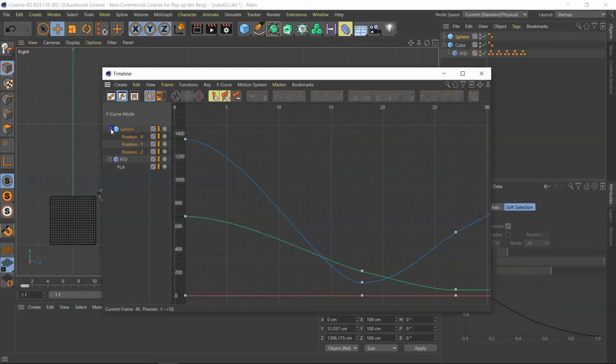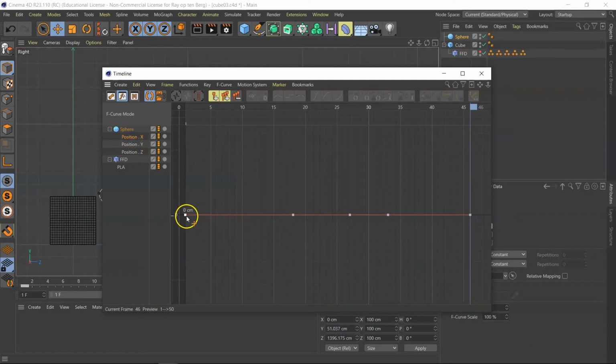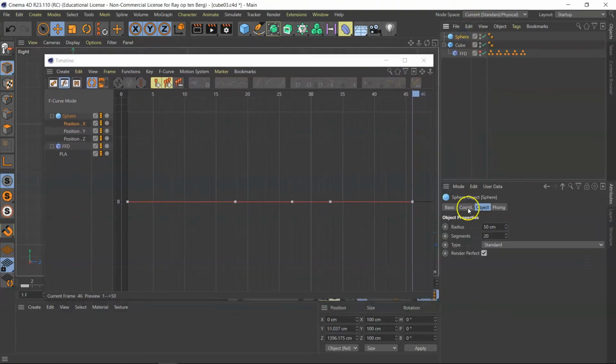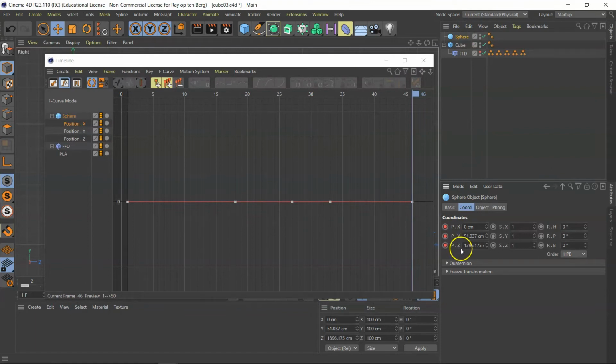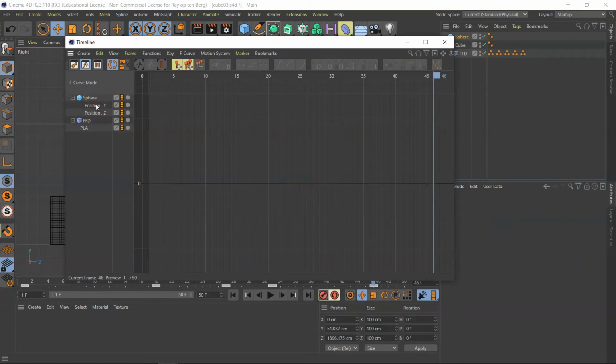Now I see 3 splines. I first want to focus on this one. This one doesn't do much, does it? Because all the values are at 0. This is called a static action. That's why in previous videos I actually animated by clicking on the separate parameters keyframe button, sorry, instead of hitting the general keyframe button. Why? Because this doesn't do anything. So I might as well just get rid of it.